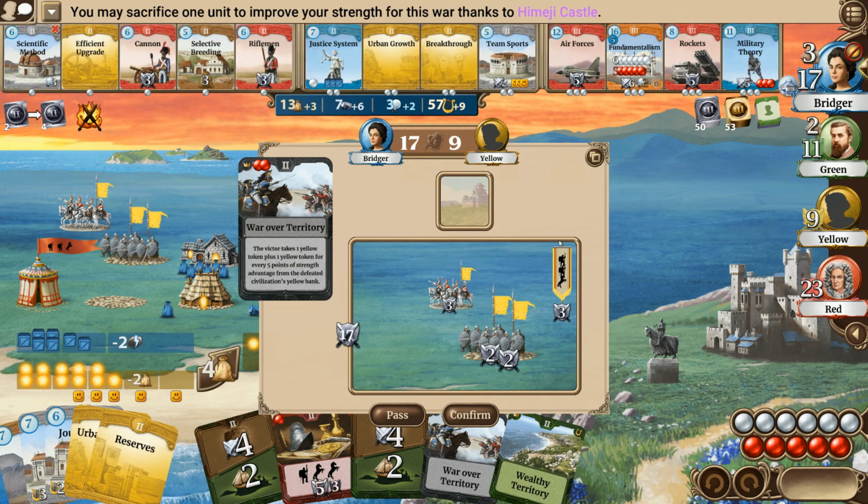All right, so the victor takes 1 yellow token plus 1 yellow token per blah, blah, blah. So now I can choose how many of my units to sacrifice to this war, right? Every unit I choose to sacrifice doubles its strength. Right now I've got 17. If I sacrifice one of these infantry dudes, shouldn't I get more? I don't know how this interface... Oh, here we go. Okay. 17 is how much I have to spend. This is how much I'm actually doing up here. So if I do that, it gives me up to 19.